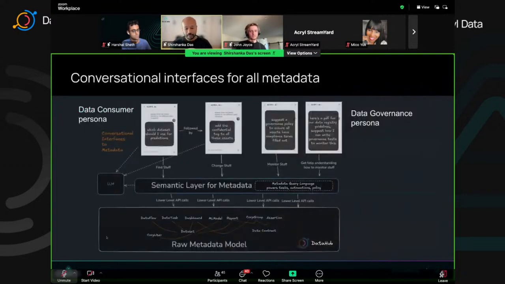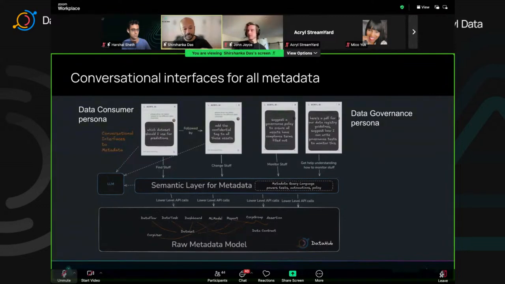But when we think about it, obviously we are builders and we are people who think about how to build these systems and open them up for the entire world. And so we think about it in terms of layers. If you think about DataHub, it's got a raw metadata model. These are all the things we talked about today: datasets and dashboards and reports and models. But above that, you can think about the GraphQL layer as being like a semantic layer. It essentially understands at a higher level what a dataset is and how it relates to other concepts.